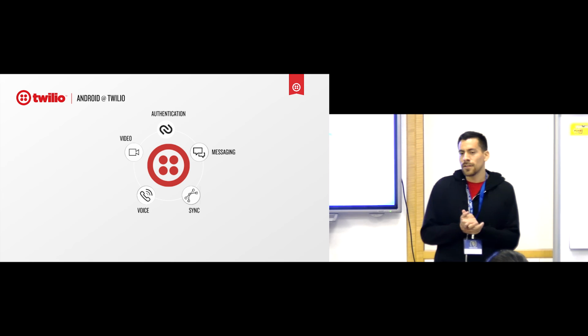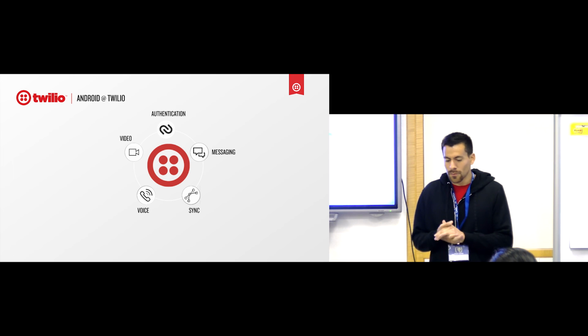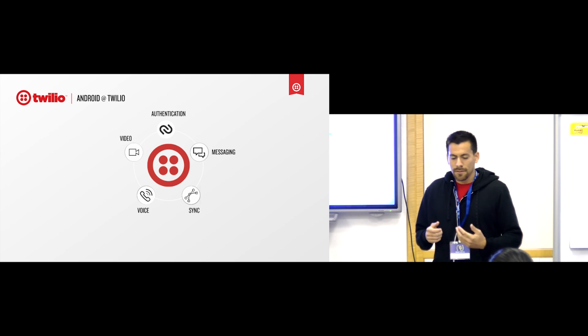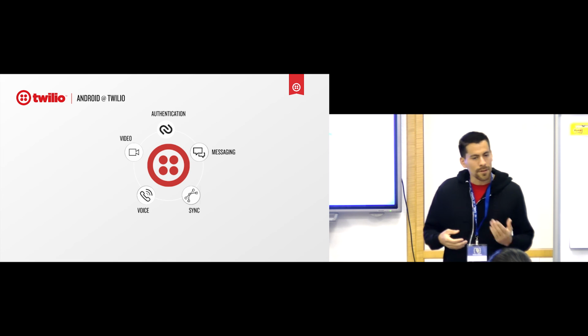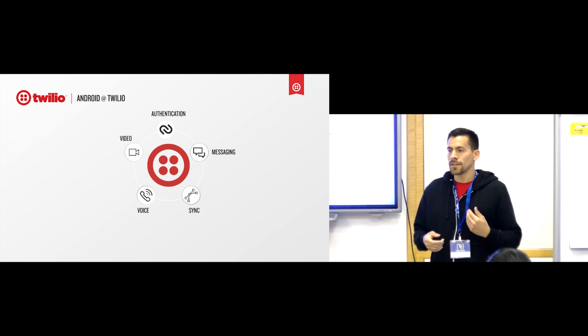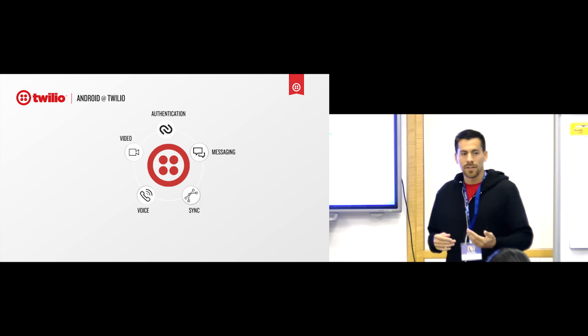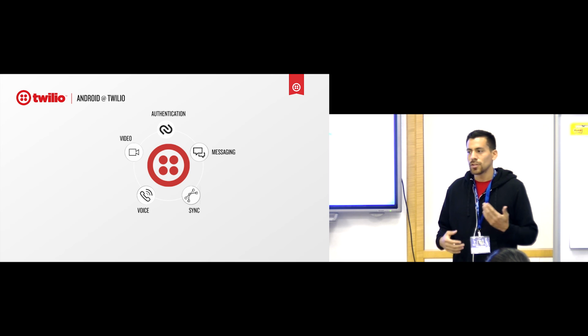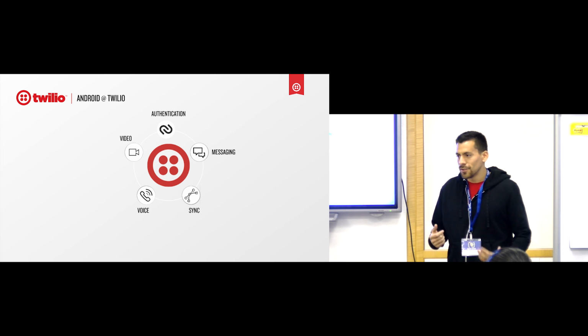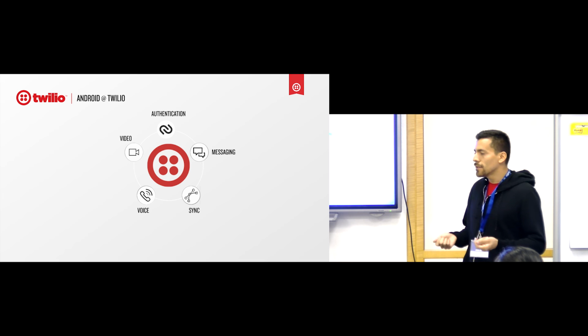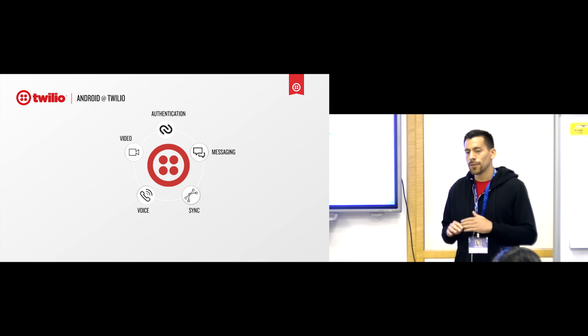So the Android ecosystem at Twilio has actually grown quite a bit in the last year or so. I guess one of the applications and SDKs that we provide is Authy. It allows you to do two-factor authentication. Recently, we also have added messaging, which allows you to integrate chat type of applications into your apps. In addition, we have a product called Sync, which allows you to do real-time data synchronization across various devices.